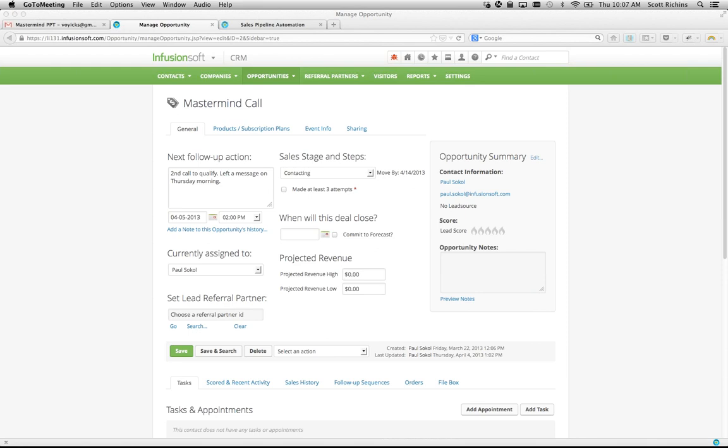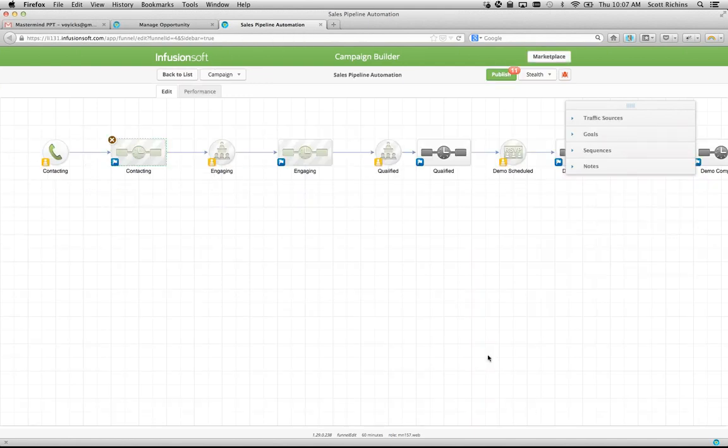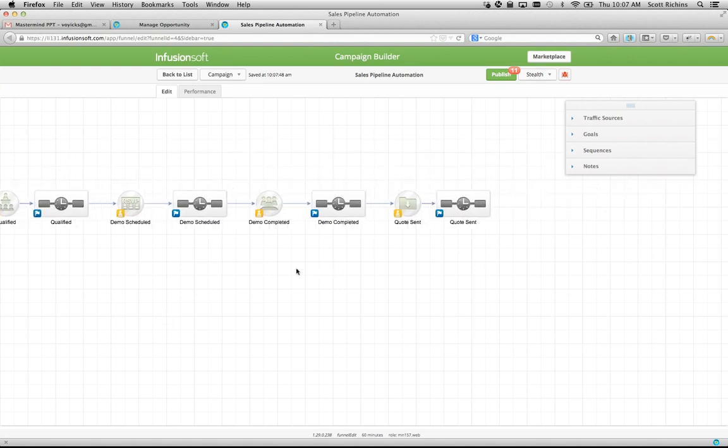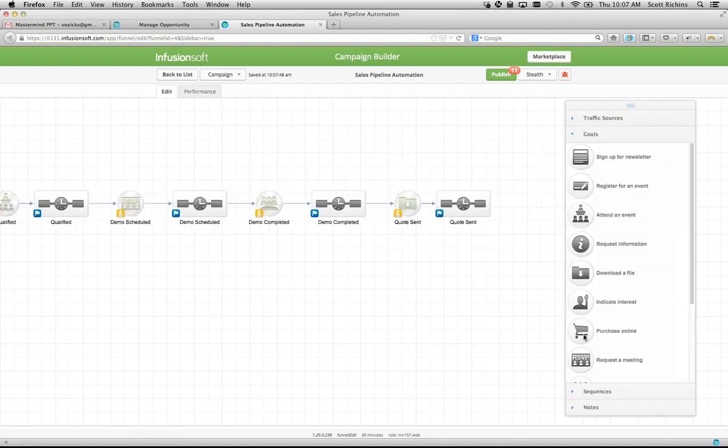Okay, Libby says, should opportunity stage movement be in a new campaign? I would recommend having a campaign for the automation as a whole, but then you would not want to put other stuff in here. So you may have a bunch of lead generation things out here. I would start this with that first stage move, and then I would end it at the very end. Let me show you how you would probably want to end all of these. I always like to have my win and my loss stages at the very end of the chain.